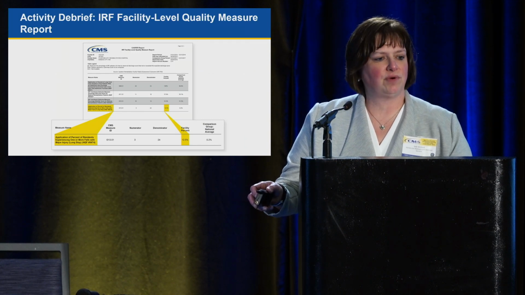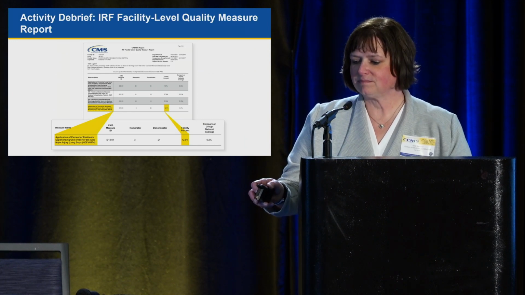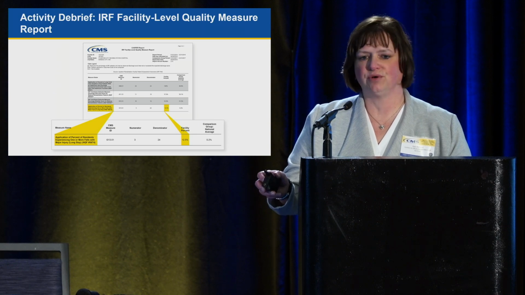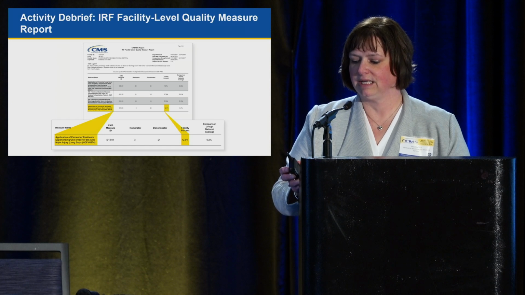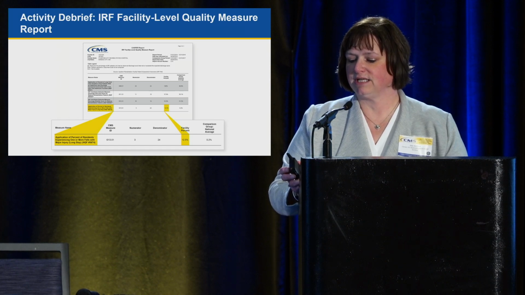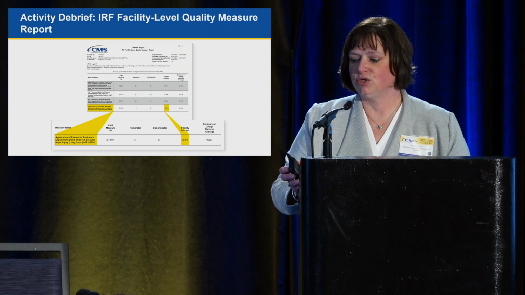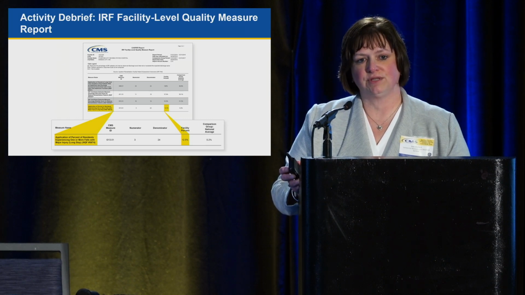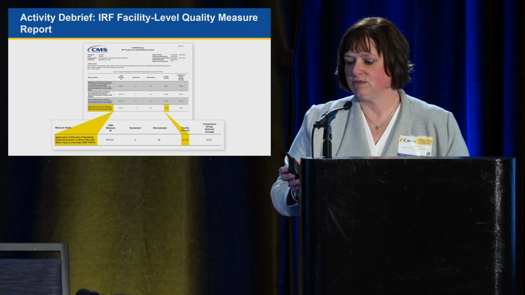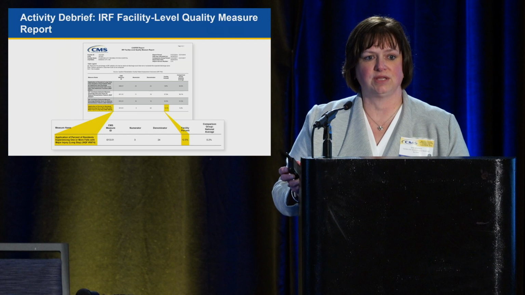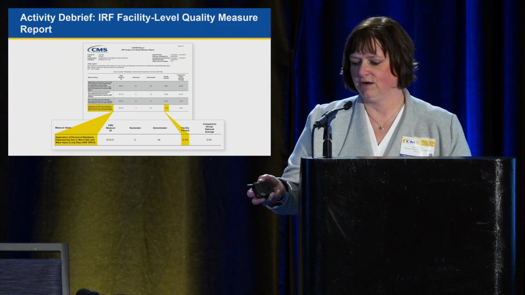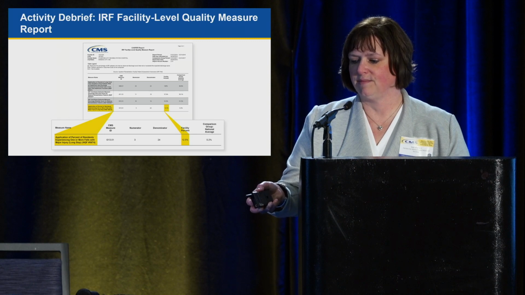So hopefully you all arrived at the similar conclusions that are shown here. So of concern for this particular facility is the application of percent of residents experiencing one or more falls with major injury. So you can see the facility percent for this measure for this facility was 12.5% compared to the national average of 0.2%. So that is a concern, right? And you see that there are 3 included in the numerator out of 24 in the denominator.